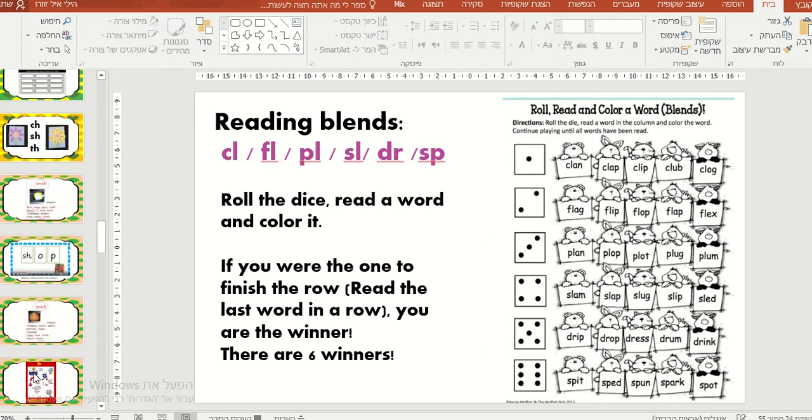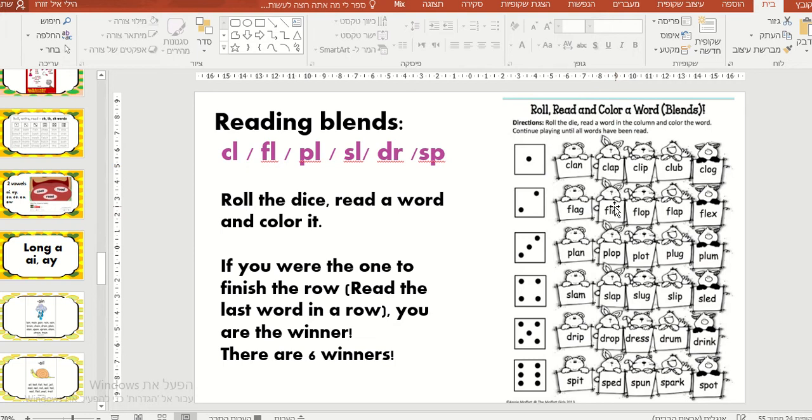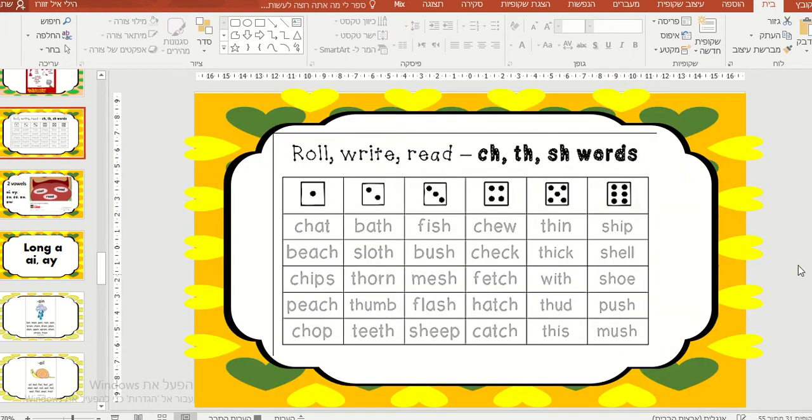There are other reading dice activities like this one, where we can read what we come up with, and we can also just read 1 each time. So let's say we get 1 on the cube, we read chat, or for example, group number 1 would read chat. And then if we get 4, we read chew. If we get 5, we read she, ship. And if we get 1 again, then we don't read chat again, we read beach. If we get 4 again, we read chick.